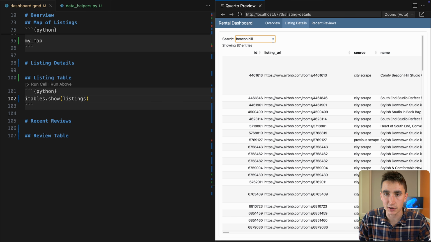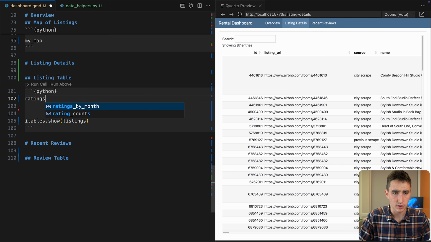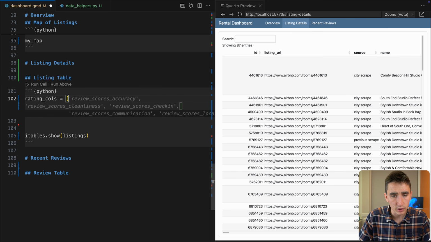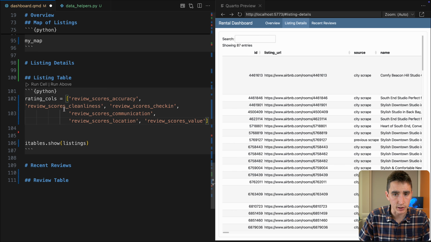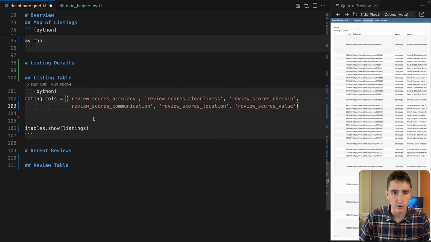So there's different ways you can search these interactive tables, but maybe we wanted to just specify specific columns related to ratings. So rating columns, yeah, these are the basic columns that we want. And now if I do listings, how about rating? Let's see what this gives us.